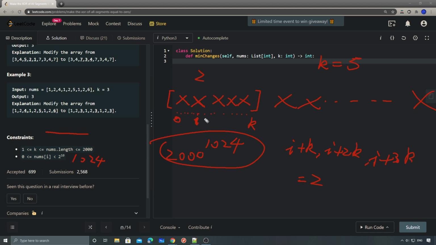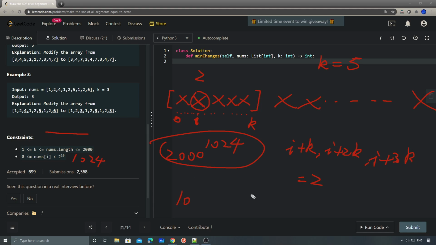Because that can give us some help when we try to explore what numbers to change to. Let's say there are a total of 10 numbers at this I here.